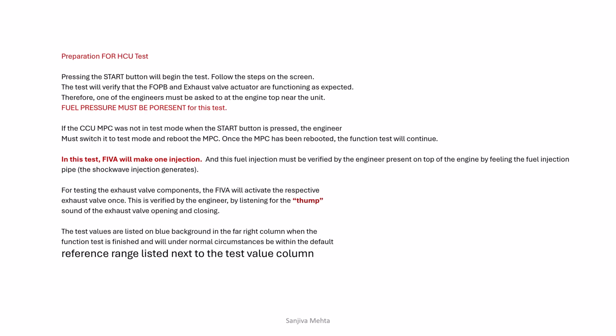Preparation for the SCU test. Pressing the start button will begin the test. The test is talking about the function test, not the engine start. Follow the steps on the screen. The test will verify that the fuel oil pressure booster and the exhaust fuel actuator are functioning as expected. That is the function test: function of FOPB and the exhaust fuel actuator.